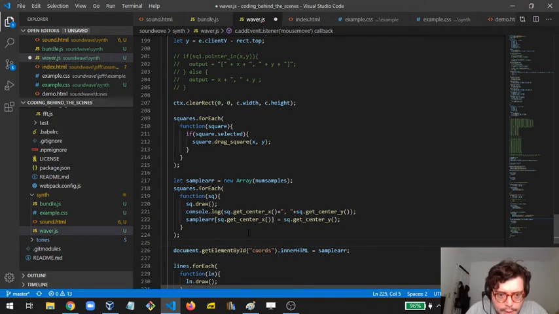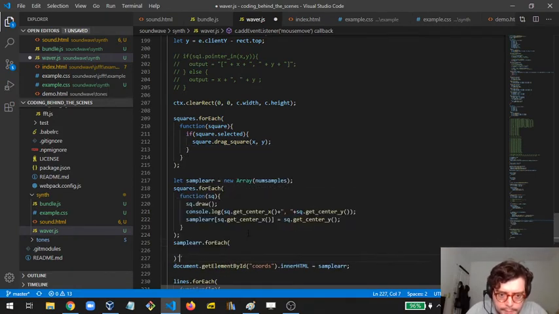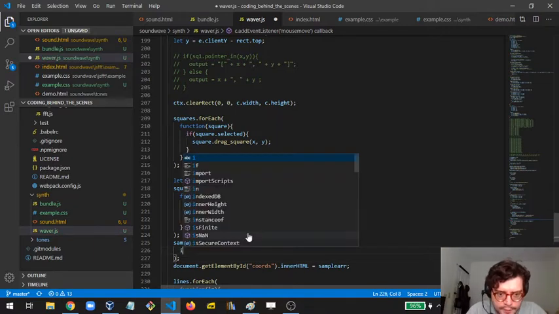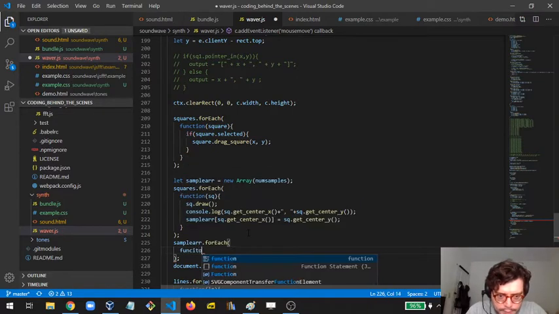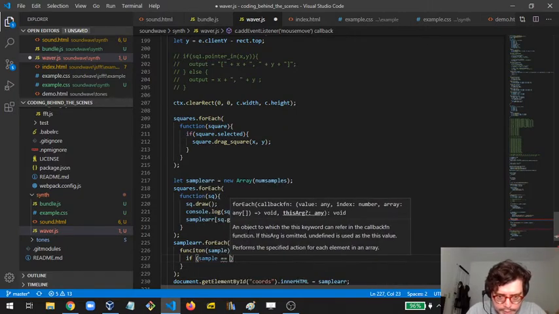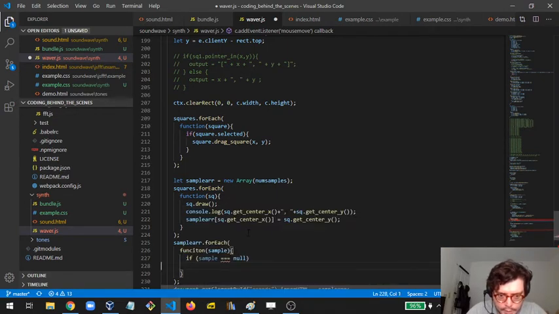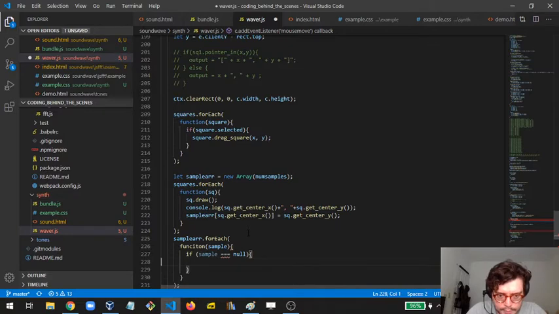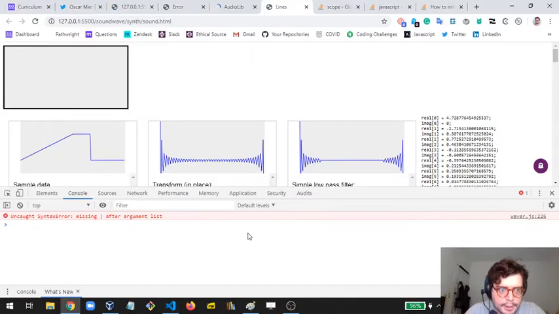So sampler.forEach, for each of the values, function sample, if sample is null, then sample equals x, something like that.